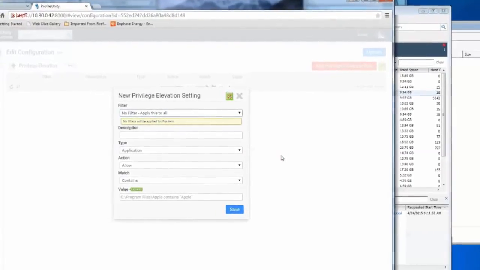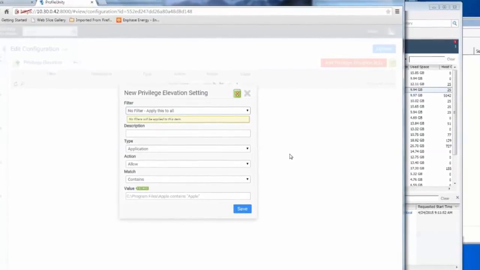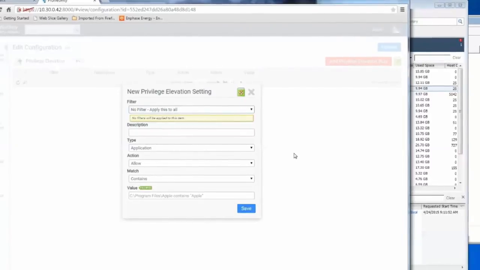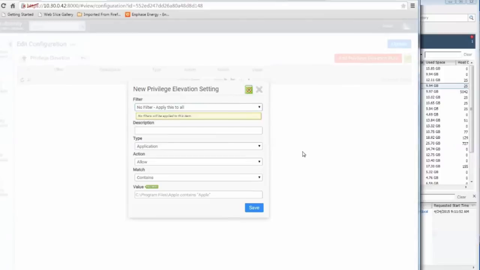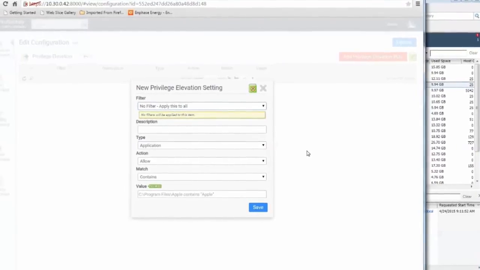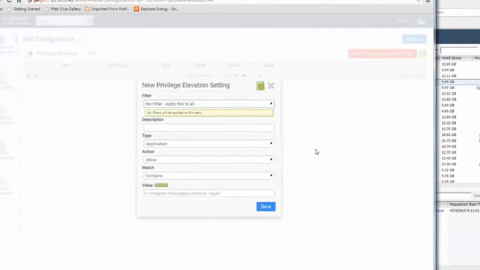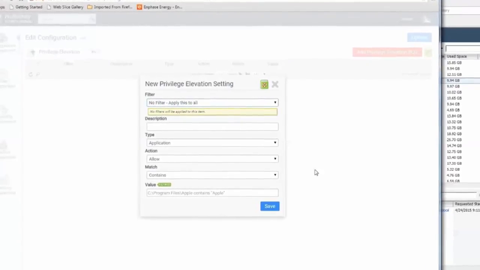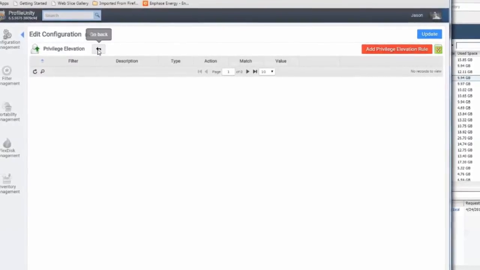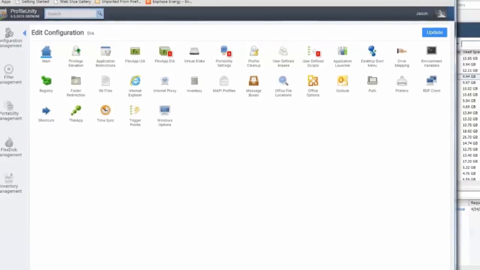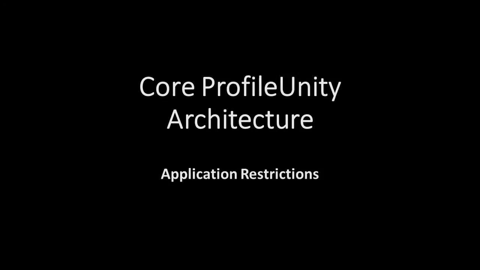There's also hack protection as well. If the user tries to do a file open, browse to system32, right-click regedit.exe and try to own the box, that technically is a child process of Word or child process of Oracle. When that happens, we'll see that event and de-elevate that child process and or terminate it. So we've got protection there to kind of manage and deliver safe privilege elevation. Obviously, you don't want to elevate a browser. If you elevate a browser, it's kind of all bets are off because there's so many different ways you can hack the system with a browser.